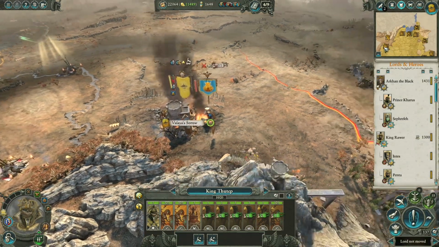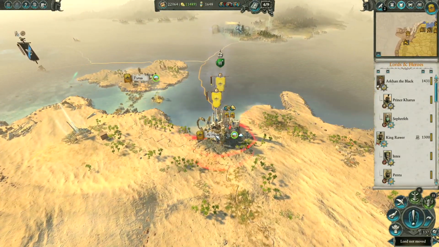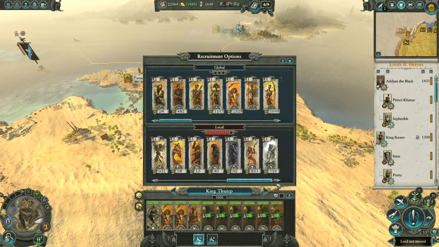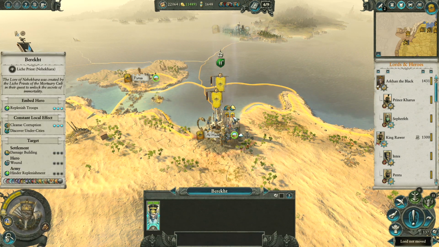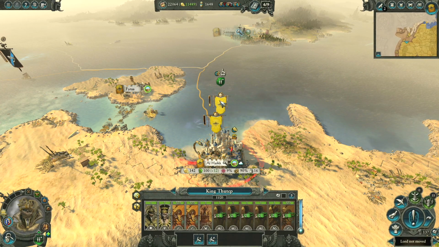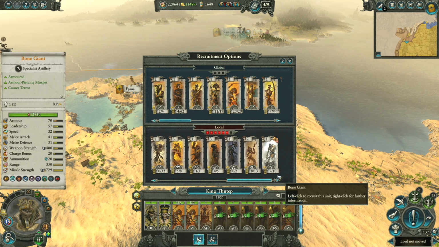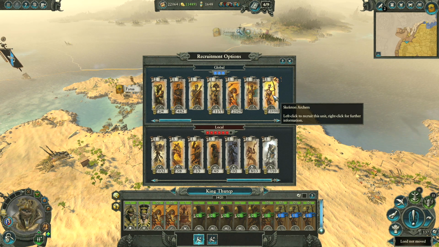Alright, let's sort out these armies anyway. We've got Utep. There's an extra local recruitment slot. I'm going to have to get Berekt into Thutep's army, I think. Yeah. So I'm going to take the global recruitment for the skeleton archers.